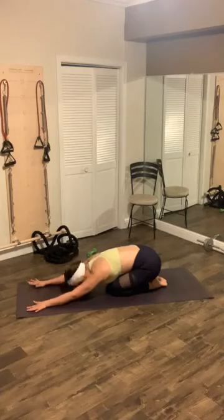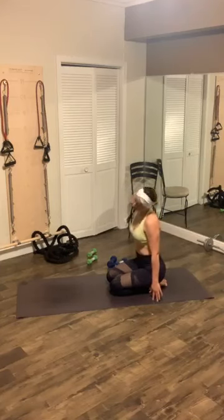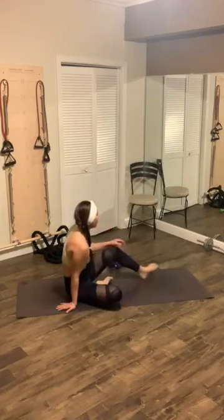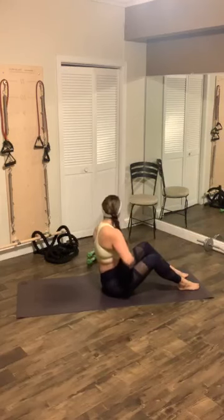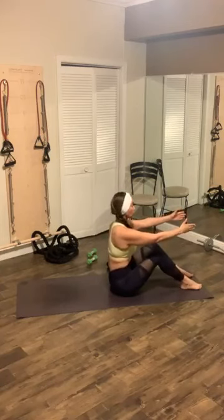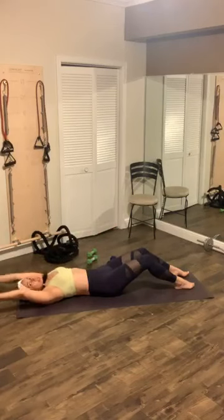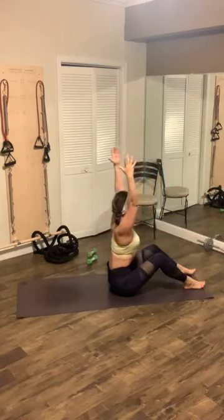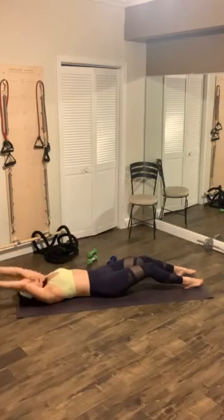Come up here, okay? Really warming up through those abdominals. Abs in. Reach your arms. Slowly. Round up through the back. All the way. Big breath in. Breathe it out. Yeah. And reach. Lower down. Abs in. Yeah, breathe it out.